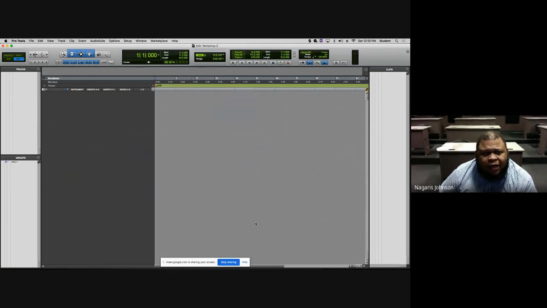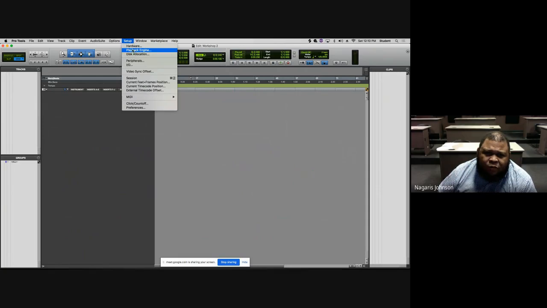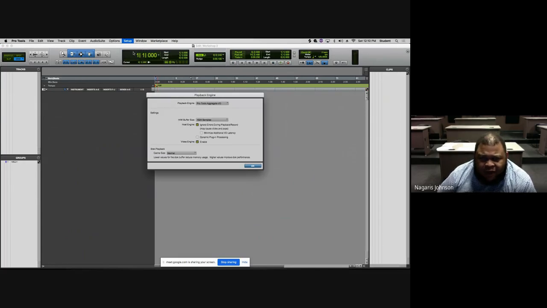So when we're looking at the quality resolution, as if audio was parallel to video, then you will have like VHS quality or DVD quality or CD quality. All of these different things are set by your session parameters. After you set those, we go to our playback engine and make sure we are connected to the right device.